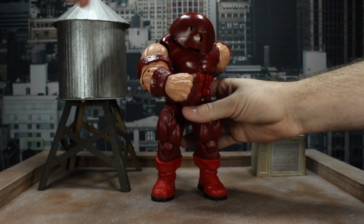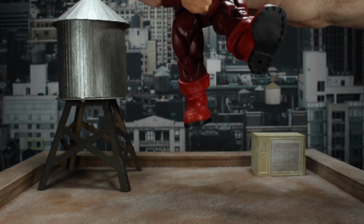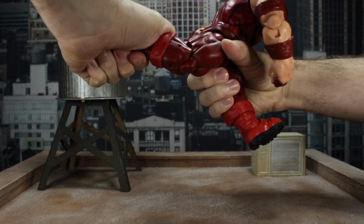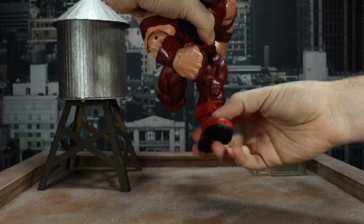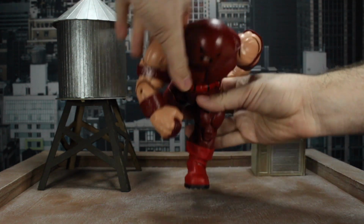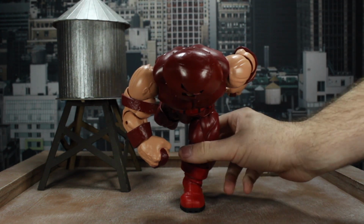So we're going to get both arms at a little bit of a bend at the elbow. We're going to have the left one pulled back, right one pulled forward. We're going to twist the waist. We're going to bring the left leg straight out. Right leg, we're going to get bent there. And then we're going to twist the waist a little bit more. And the biggest thing is finding the balance. So you need to twist this ankle to find that center of gravity. And like that, now he is running forward at you.